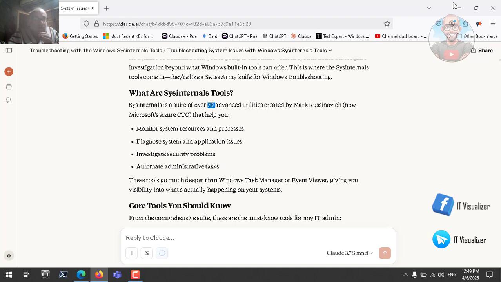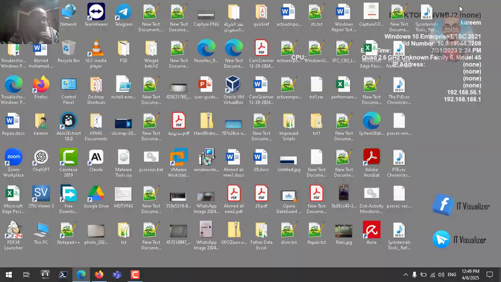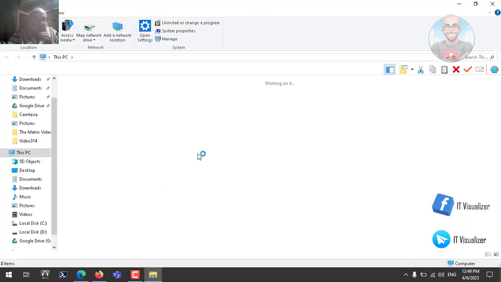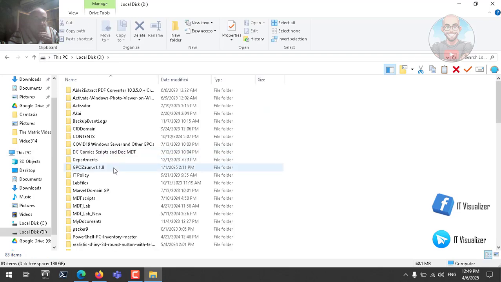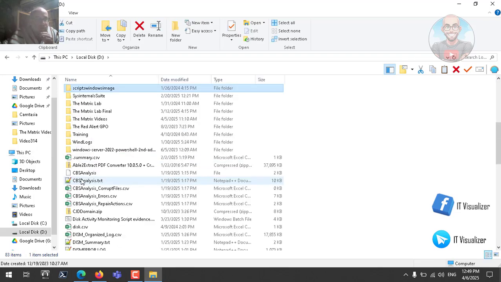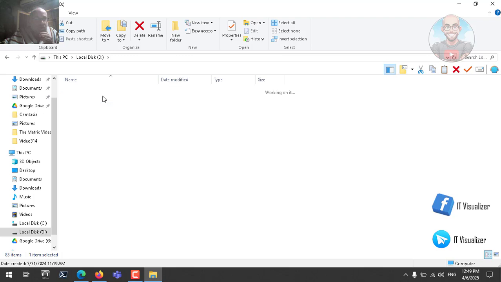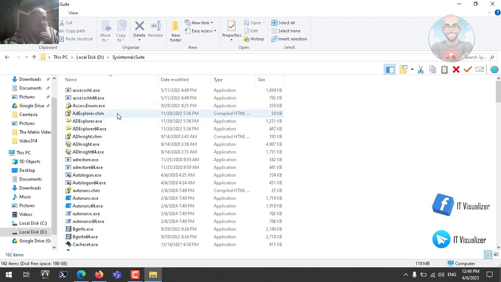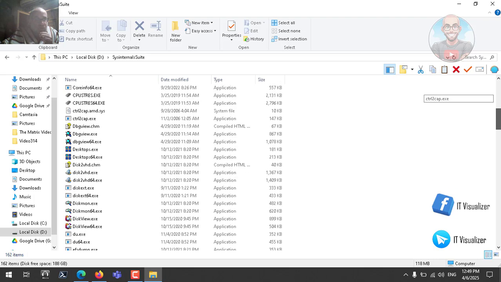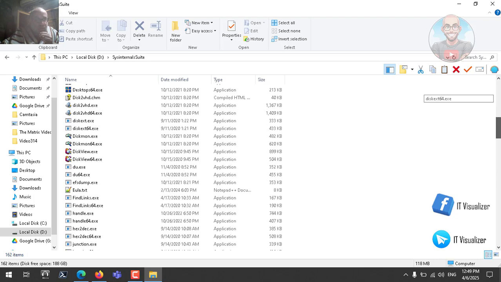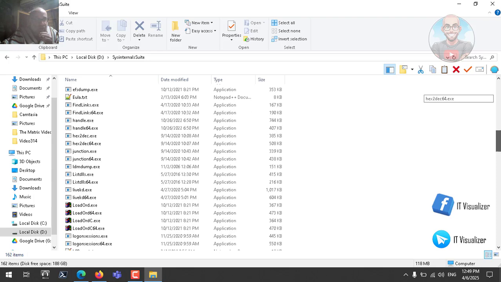If we go and see the tools, I have already downloaded them. This is the Sysinternals folder, the Sysinternals suite. As you can see here, these are all tools from Microsoft. Most of them are exe files. I think they are portable.